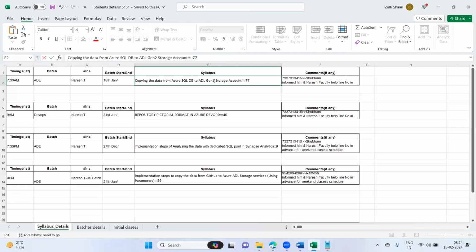There are still many things for us to cover before we go for extracting, transforming, and loading. What we are doing, of course, we can say loading here. We are extracting, but directly we are taking the data from the source system and loading into the destination. We are not doing any transformations here.